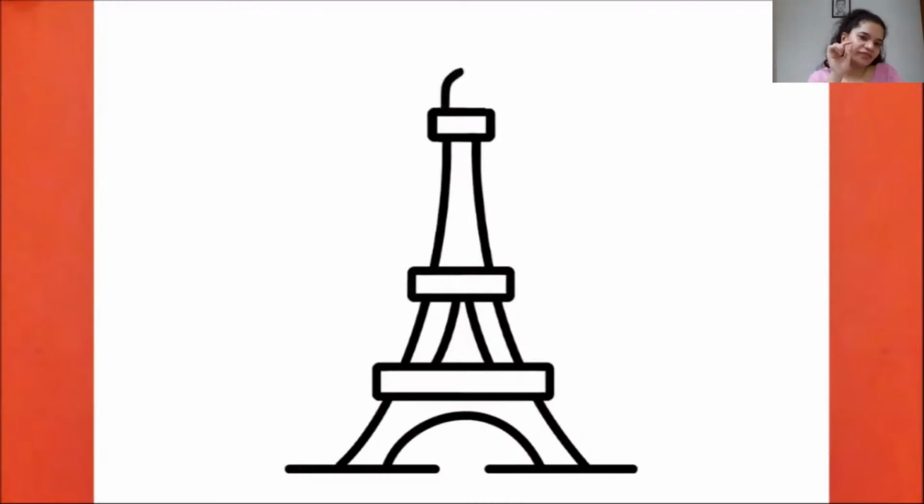This is going to be a little different from the original one. So we'll try and make like a U-type thing with a small antenna. We cannot make 100 antennas, right? Original Eiffel Tower has 100 antennas, but can we do that? No. So we'll make a small U-type thing. You can make a small U-type thing also, and a little line at the top, just to represent antenna. We cannot make 100, so one is enough for us.